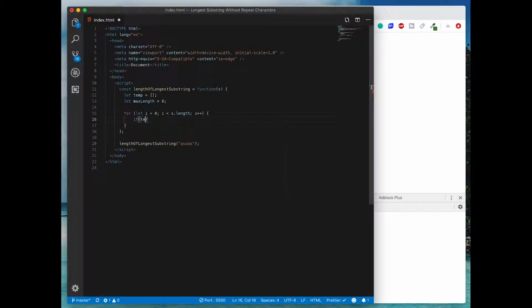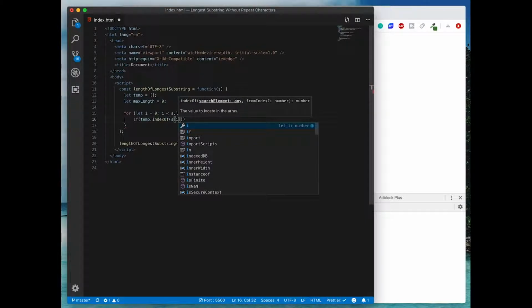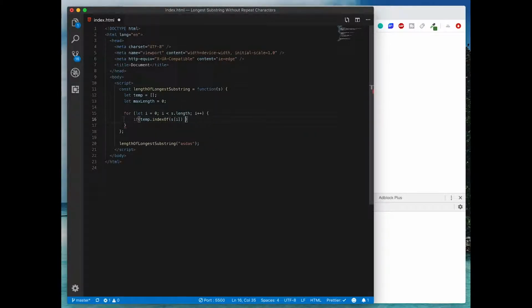So we're just going to do if temp dot index of string at i equals -1. So if it's not in the temp array, then we'll temp dot push that character.